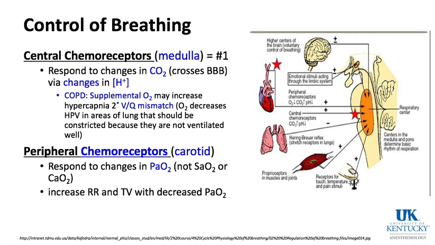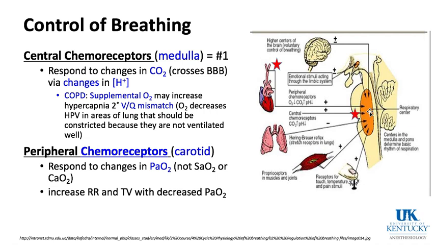But we're going to focus in on the two main ones represented by the red stars, the top left one being a star next to the peripheral chemoreceptor at the carotid, which responds to PaO2, the partial pressure of oxygen, and the red star at the brainstem, where the central chemoreceptors in the medulla respond to changes in carbon dioxide that crosses the blood-brain barrier and changes the hydrogen ion concentration at the brainstem and results in changes in ventilation.